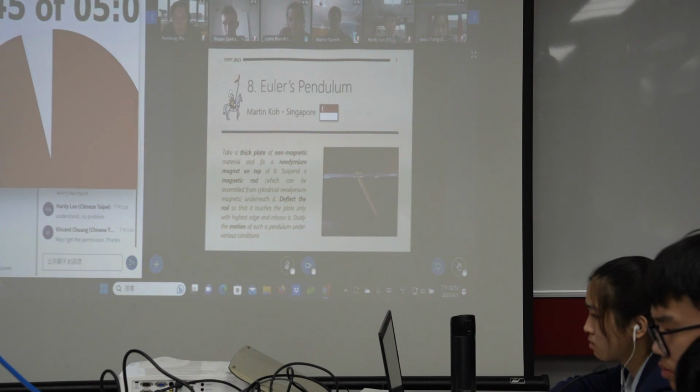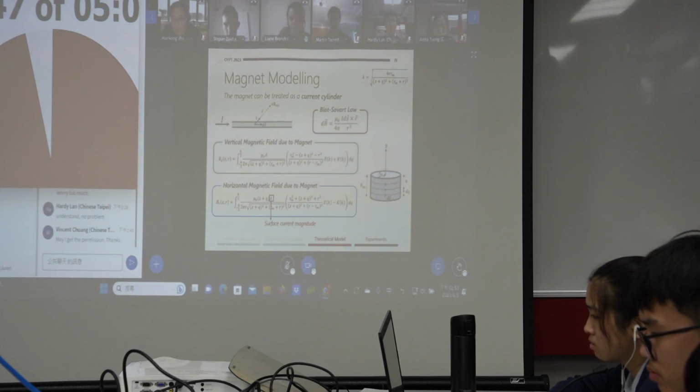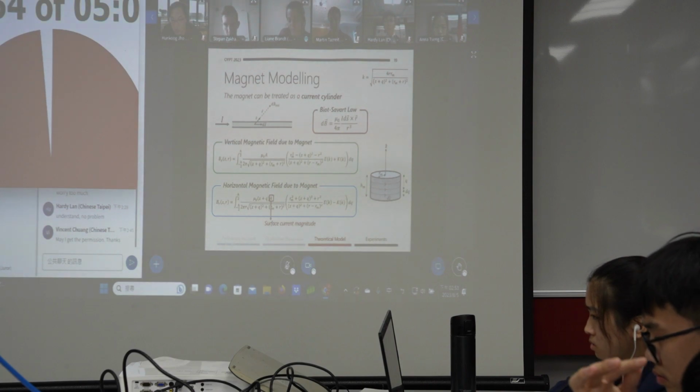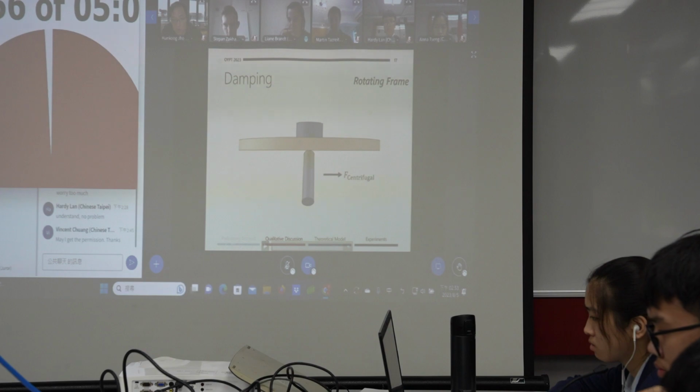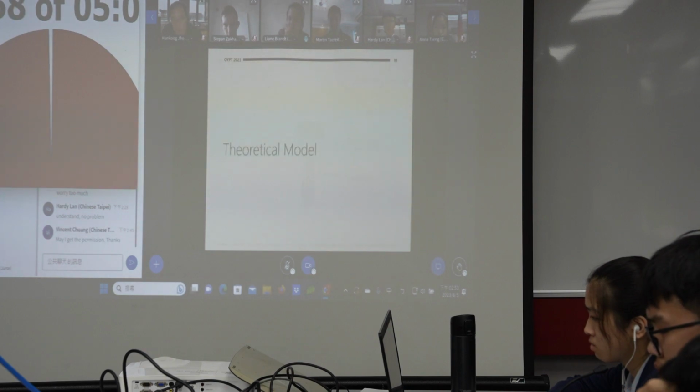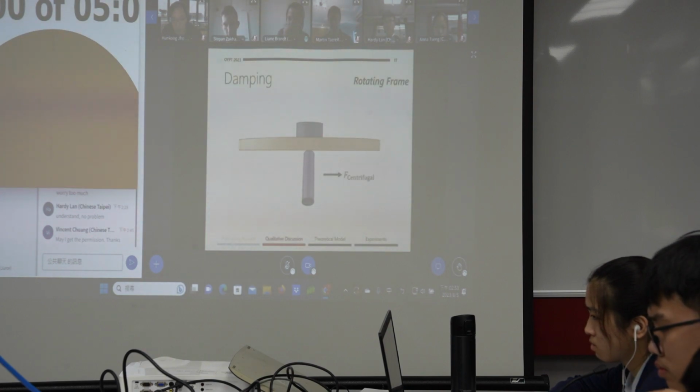The Biot-Savart law is actually used in our quantitative modeling of the phenomenon, and it is what we use to obtain a model for the magnetic forces and torques acting on the rod. And air drag is significant qualitatively as it is a possible cause of damping, which causes the rod to swing downwards more and also causes the contact angle oscillation to change over time. We have also included this in our theoretical model.